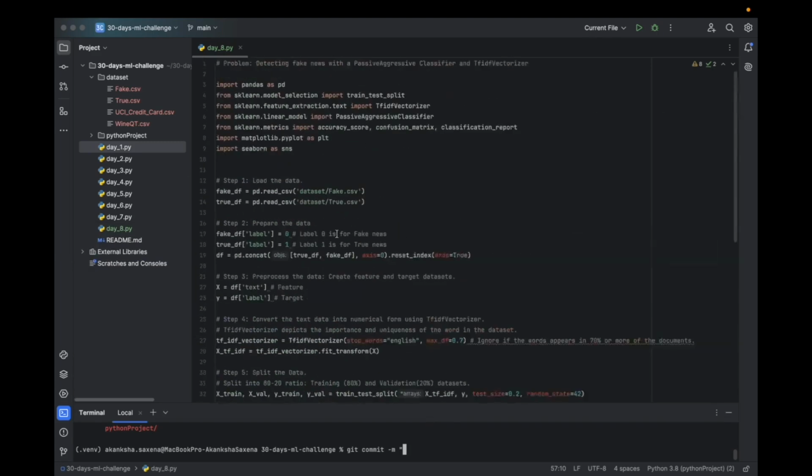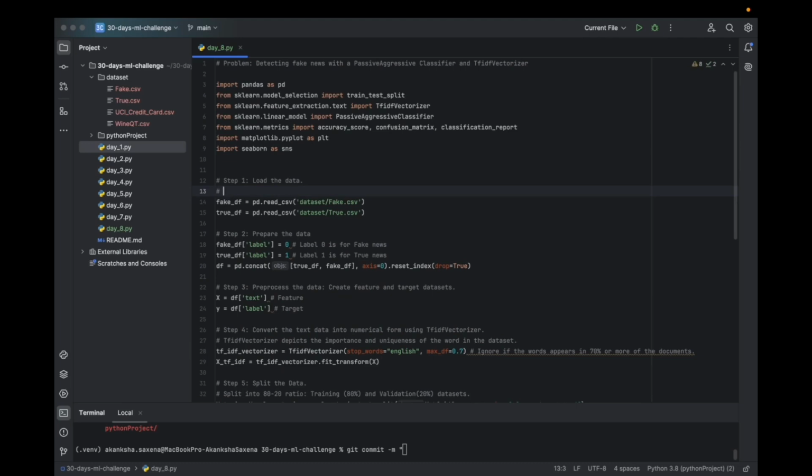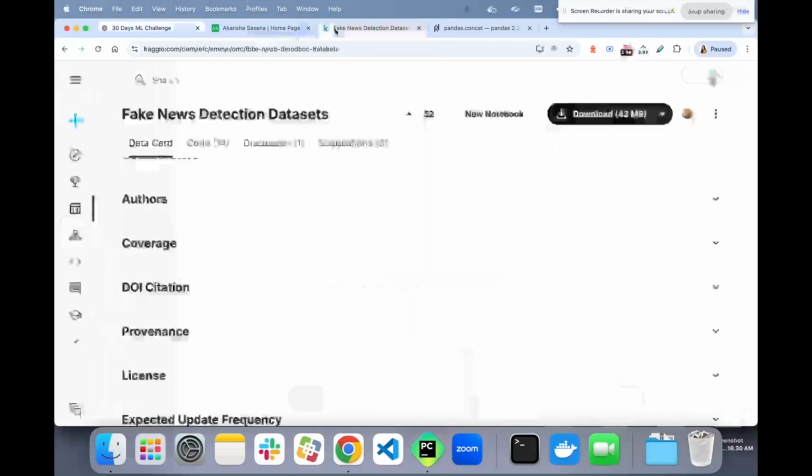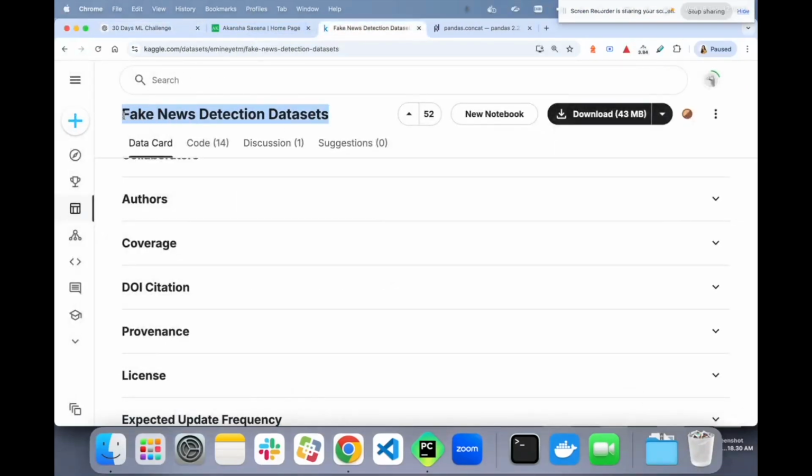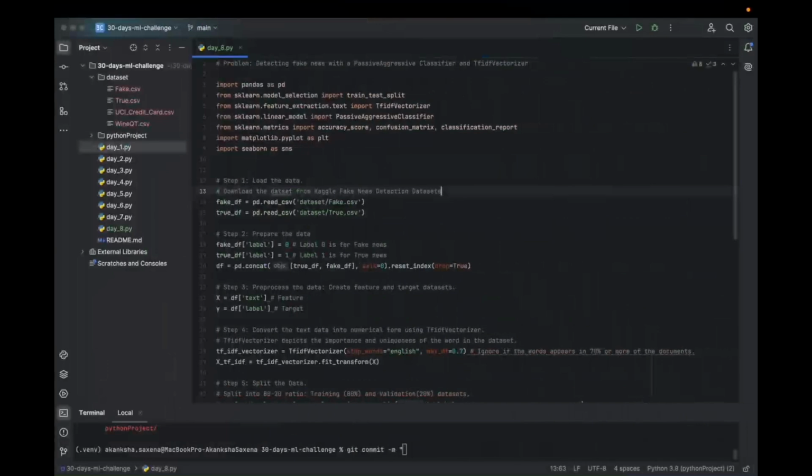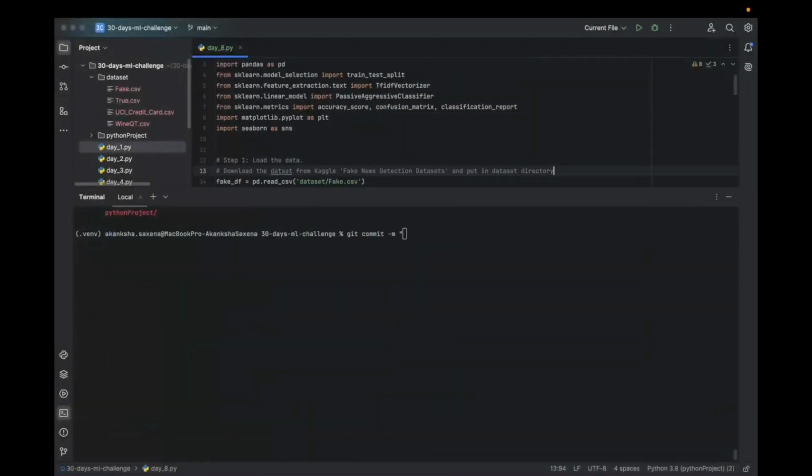I want to first mention here, download the data set from Kaggle and put in datasets directory. Okay, correct. Sorry, directory datasets.